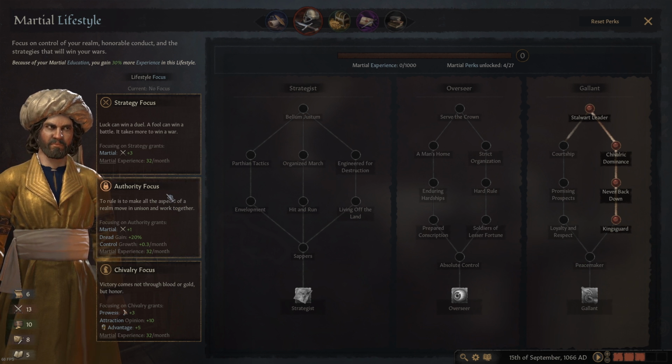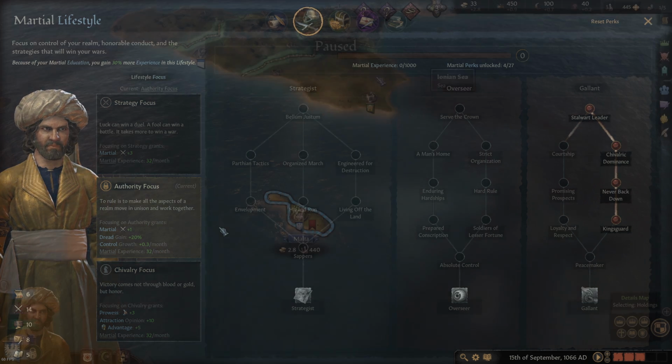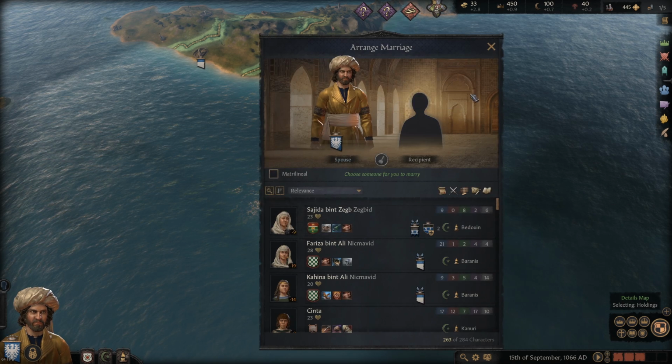As for our focus here, we're going to go for authority focus, as control growth of plus 0.3 a month is just so good, at least for what we're trying to do, and we'll get more into why that's good later. But that's kind of just the order of operations we got to do right now. We also got to marry.